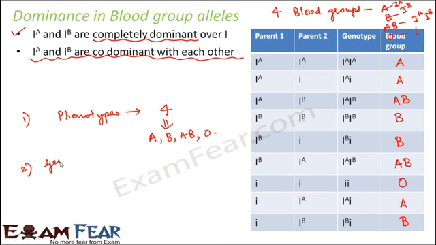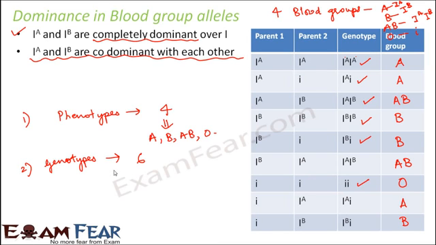So that's about phenotypes. Similarly, if you talk about genotypes, how many unique combinations do you see? Here IAIA is one unique combination, IAi is one unique combination, IAIB another unique combination, this is another one. But from this, this is a repetition, it was already there. ii is a unique combination, this and this are again repetition. So in total you have 1, 2, 3, 4, 5 and 6. So 6 unique combinations of genotypes.